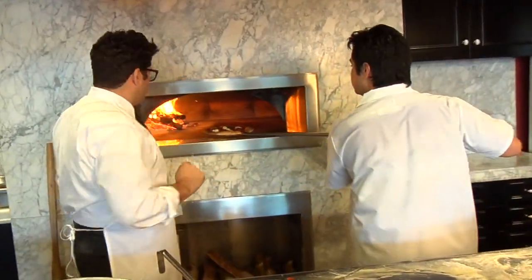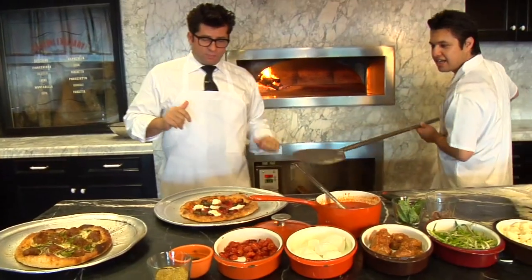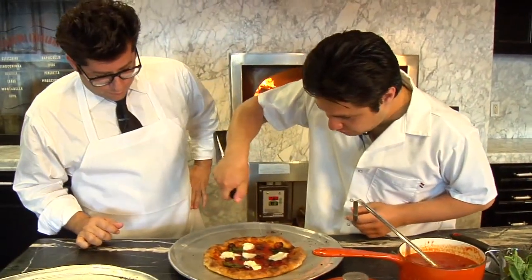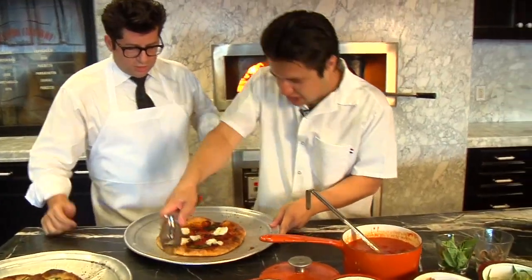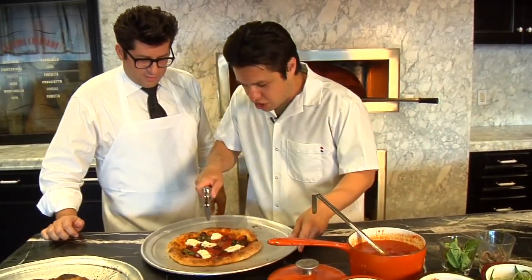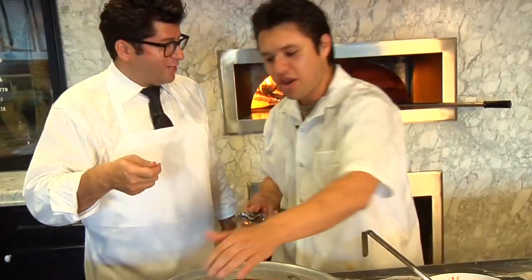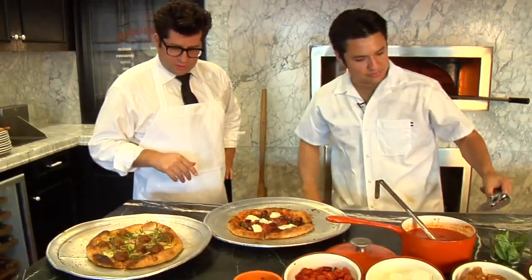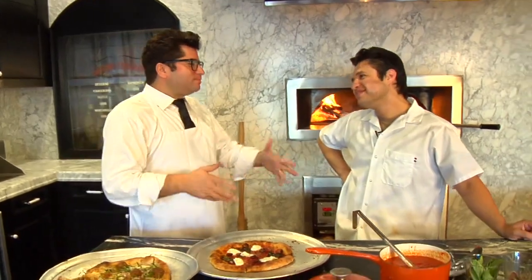Napolitano — cheese melted, ready to go. It's coming out, piping hot. Done. We're going to finish it with just a little extra virgin olive oil. You can see the char from the basil and the tomato. You want to give it a good whack because the dough's got great structure but we like crispy. It's such a beautiful looking pizza. I'm Billy Harris — you're hanging with Harris. My good friend Matt Molina. Come to Pizzeria Mozza in Los Angeles. And the cookbook's coming out — it's the Mozza cookbook, covering both the Pizzeria and the Osteria.